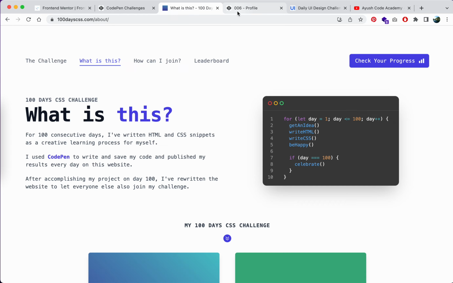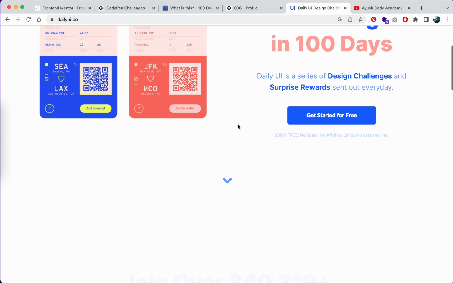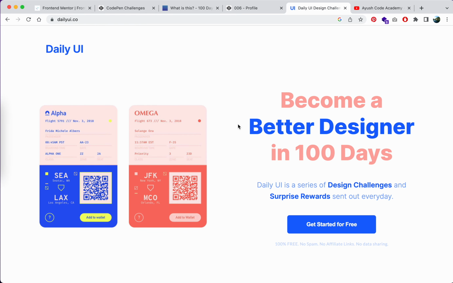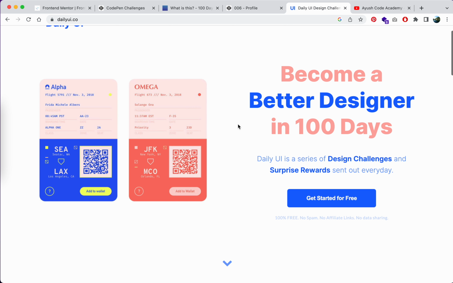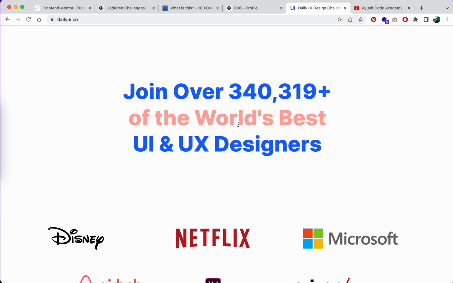And another is Daily UI, right? Daily UI is a series of design challenges with surprise rewards sent out every day. You have to sign in, and they will send you links and challenges. They will give you some topic, and then they will tell you to share your portfolio.